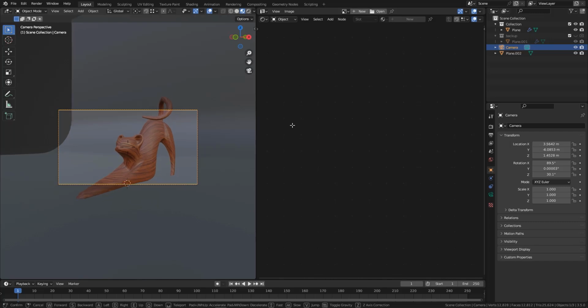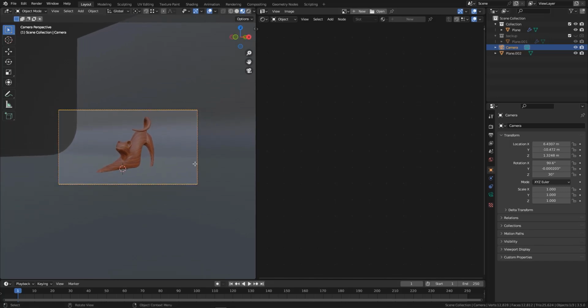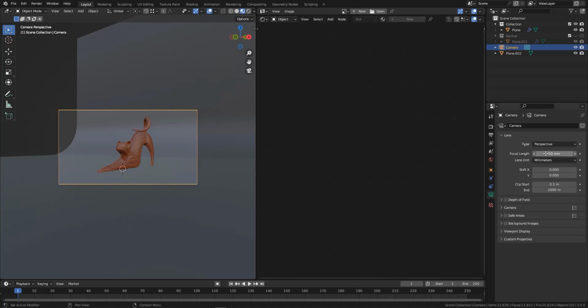You can use the W to go forward, S backward, to the left and to the right. And you can hit Q to go down, E to go up. So use these buttons to frame the camera like that, for example. And I will select the frame of the camera and go to the camera setting. And in the focal length, I will change this to 120.